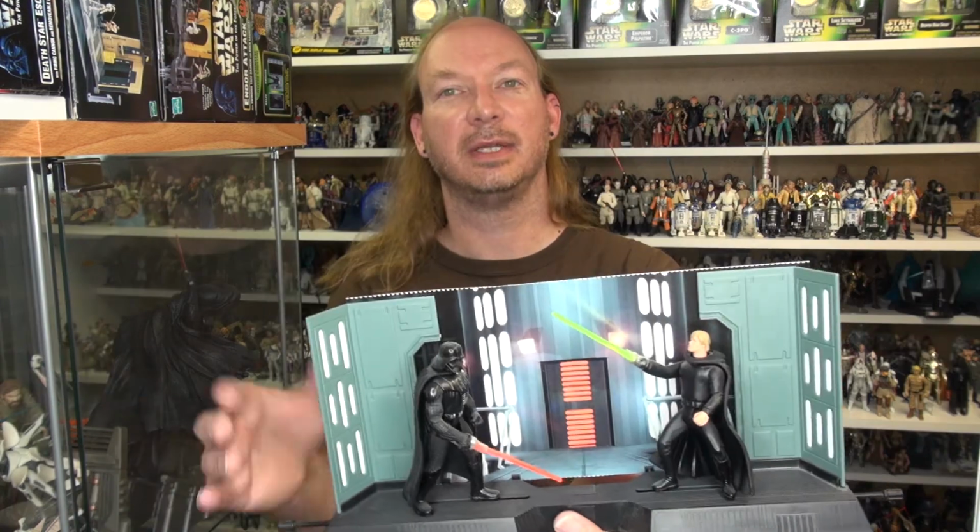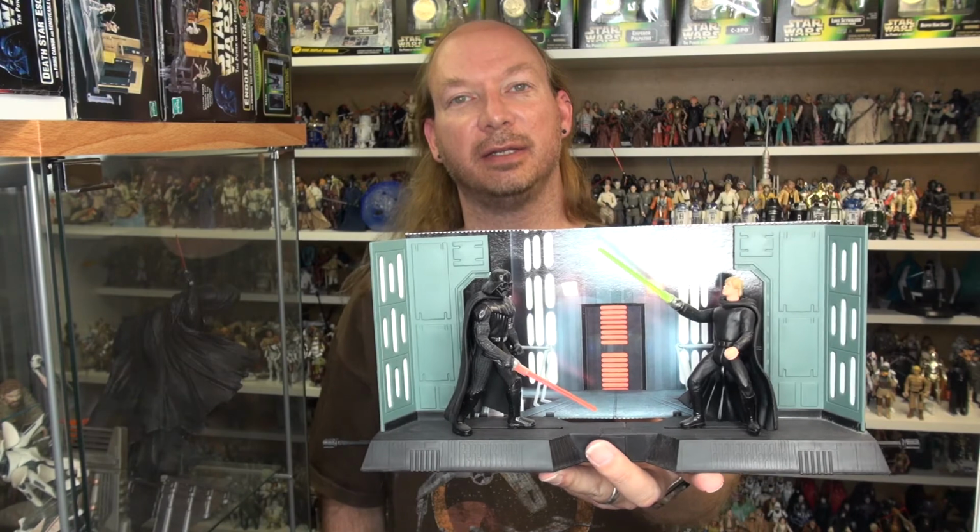Toy fans, Aaron here. And around 97, Hasbro came out with a line of electronic power effects toys. And these were 3 3/4 inch scale figures that had electronics in them and kind of make little scenes out of them. For example, you had Darth Vader and Luke Skywalker that could go together for a Return of the Jedi scene. Here's just a real quick look at what that looked like.